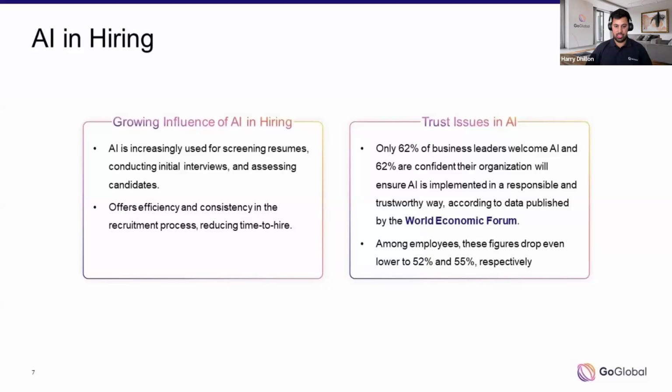So one of the areas that I look after personally is the hiring process with a lot of our clients. And one of the most recent advancements is within AI. AI has been seen as a really helpful tool, especially for certain tasks that are slightly repetitive. We ourselves use a number of tools that help us screen CVs and applicants in the initial phase, and it helps us assess those candidates in a much quicker way.